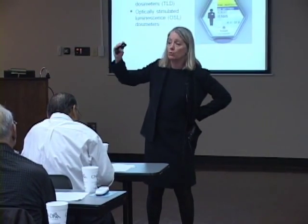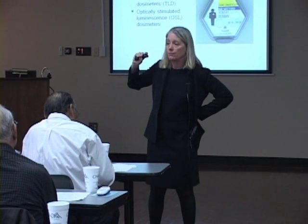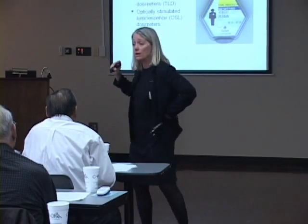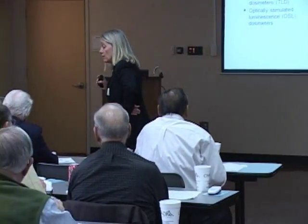It gives you super duper resolution, but what's the one problem with it? It's not very sensitive to x-ray. It takes a lot of radiation to expose it. So film badges cannot detect radiation at less than 10 MR, which is a chest x-ray. Okay? So you don't really get anything other than background radiation at anything less than 10 MR.